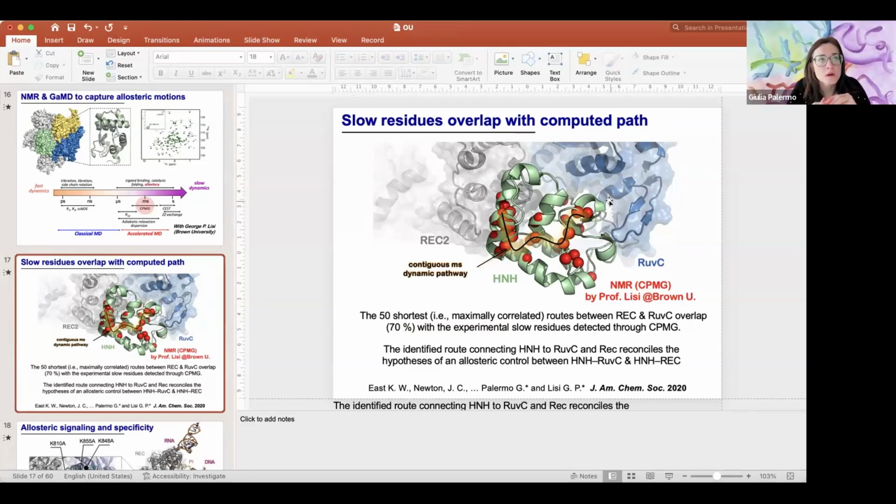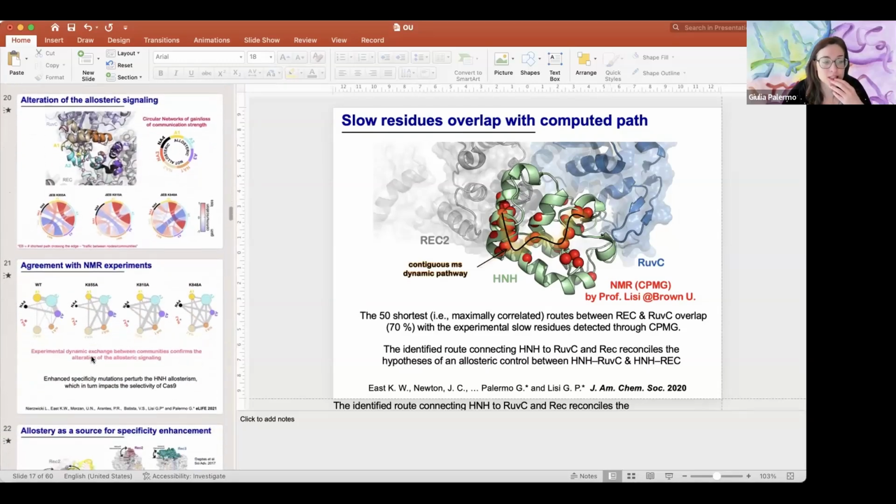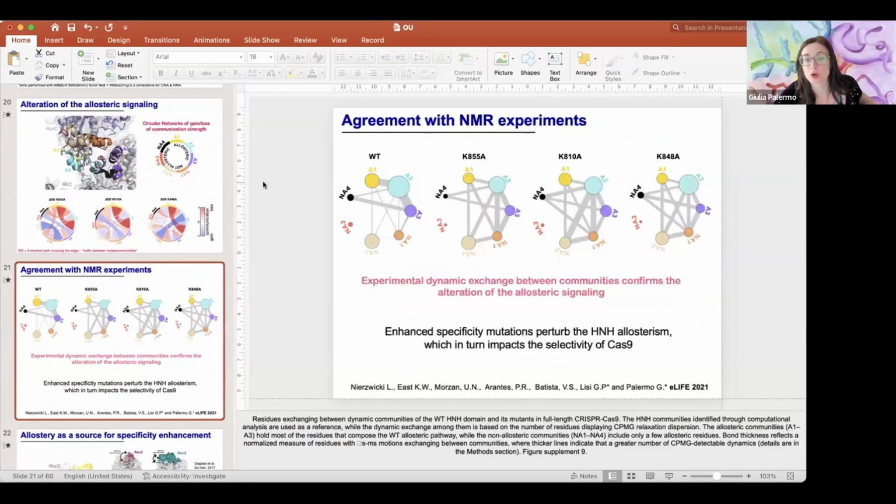But I think that you can be very creative with these measures. And also what you said is something to be applied, to be tried. Maybe to use this data in a different way when analyzing the network. And this data can be all integrated in a different way. The fact of utilizing them in this way, I would say, is just one of the possible combinations that you can do between computations and experiment to combine the methodologies. I think that there's a lot of overlap that can be explored.